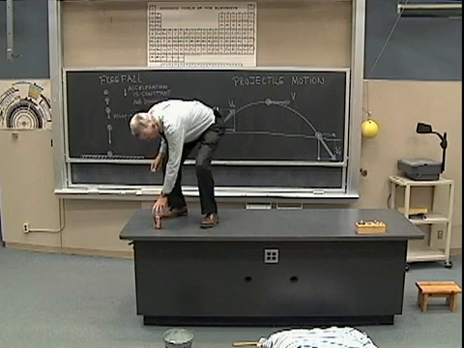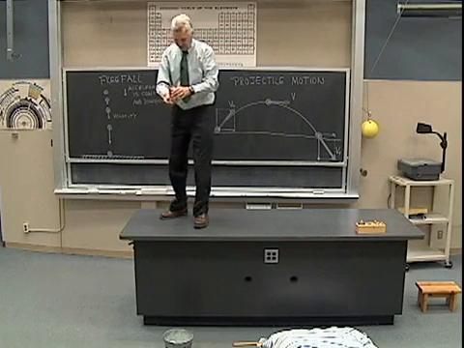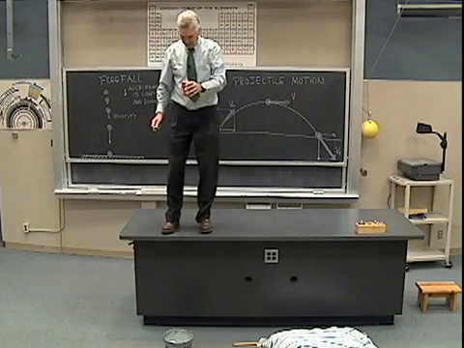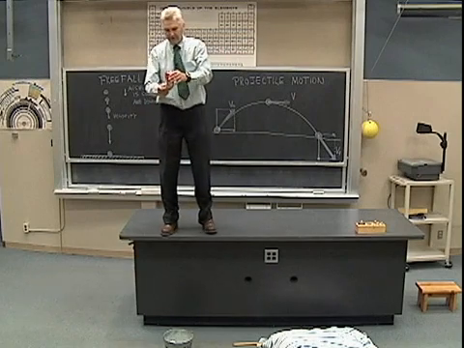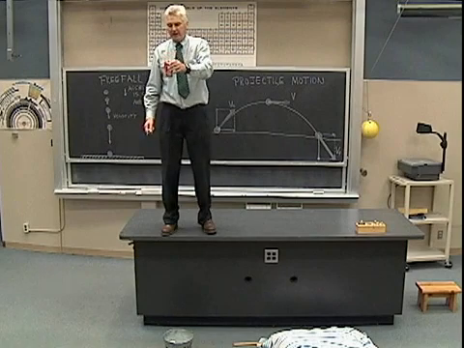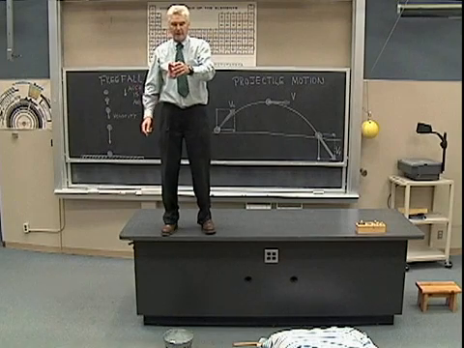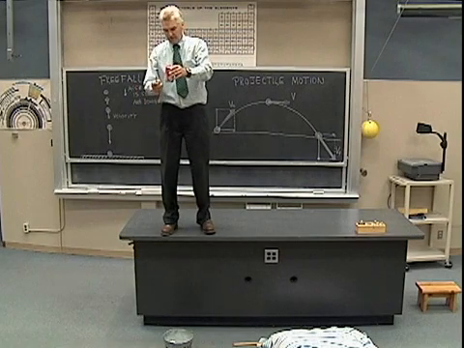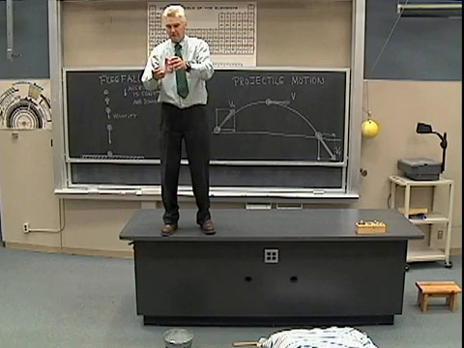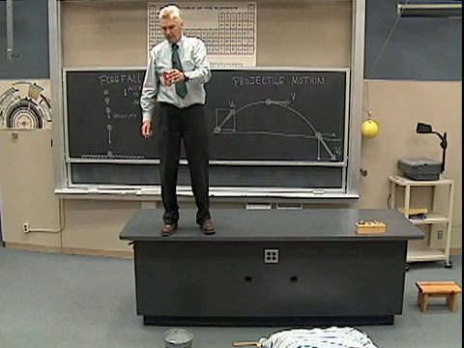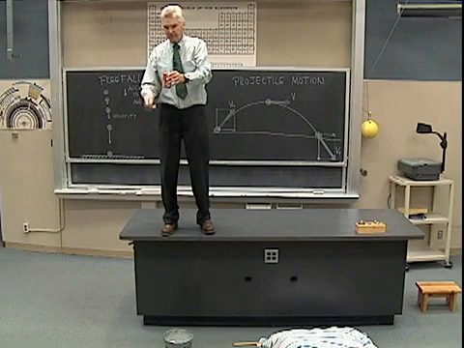I'll take my pocket knife here, poke a hole in the can, but before I do the experiment, I'll ask the question, what would happen if I drop the can while the water is flowing out? Well, if you think about it, the can and the water would then fall at the same rate, so at that point the water would stop pouring out of the can.